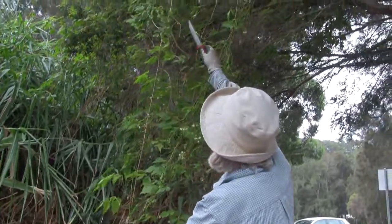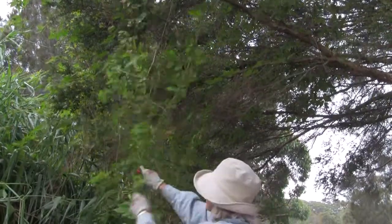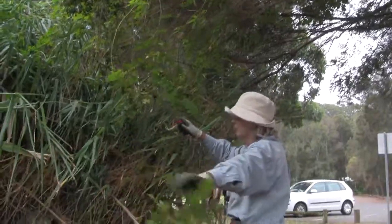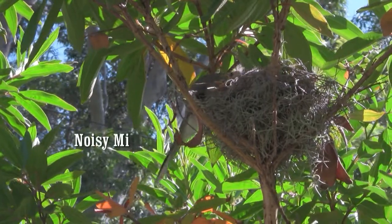If you're cutting down a vine and there are no balloons, just cut it and what's up in the tree will simply die. There's no need to worry. You can expect seedlings to come up after you've done your first work for several years after the parent plant is dead. So you'll have to plan to go back and keep an eye on things.